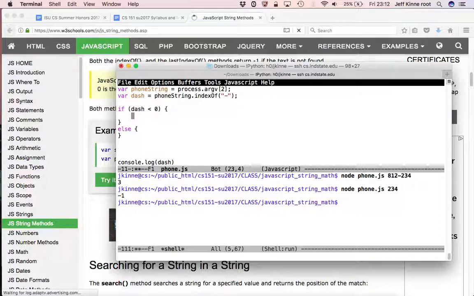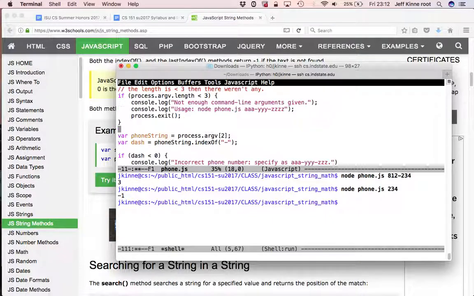Okay, so if the dash is less than 0, then we'll give them a message, incorrect phone number, specify as... Alright, something like that. So then if we're down here, we want to get the part of the string that's after whatever this dash is.